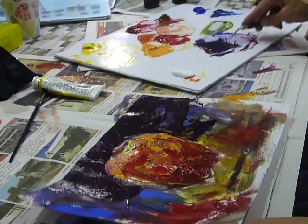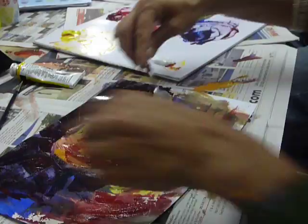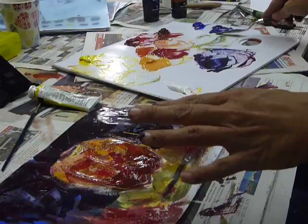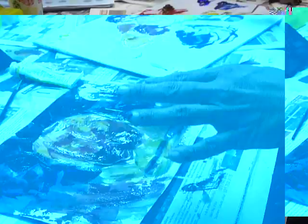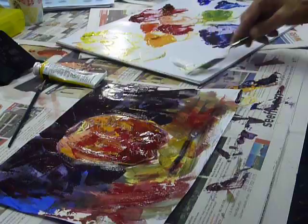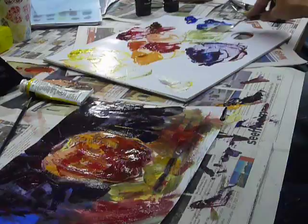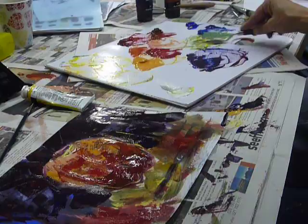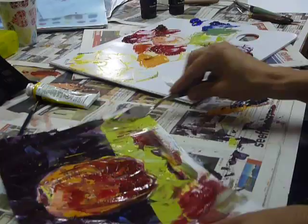Does that make sense? It's amazing how one small change can change your whole painting. Now I want a lot of light here, so I'm going to make a nice bright green. I'm actually focusing on the background now, not the foreground. It's a nice green, but I want it to be light so I'm going to make it light. I'm making the illusion of a table here — can you see I'm using nice big strokes?